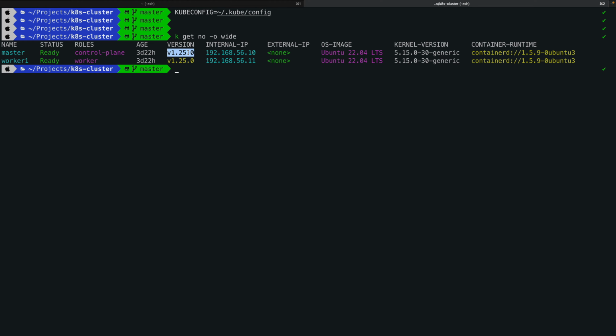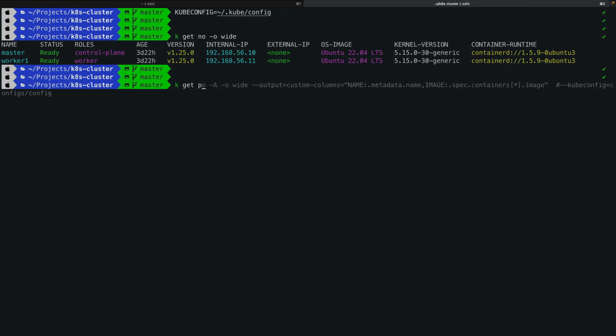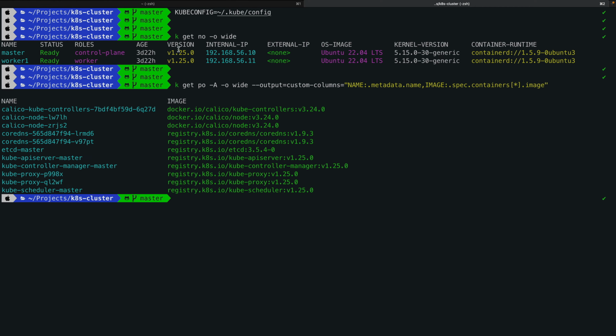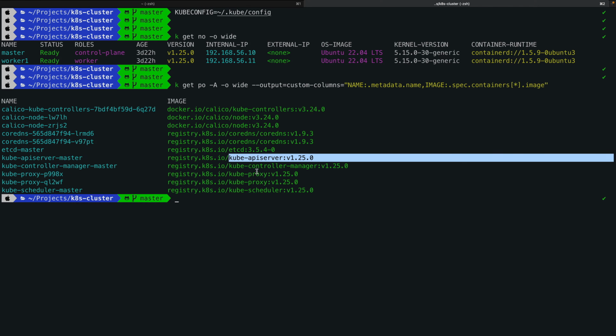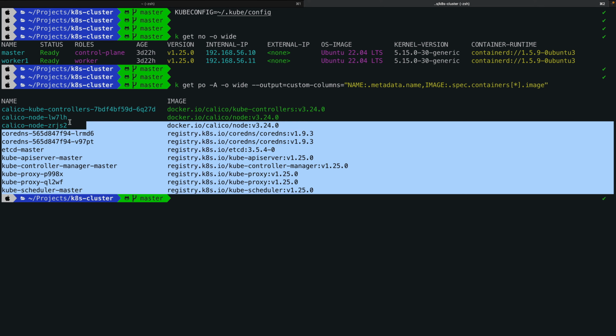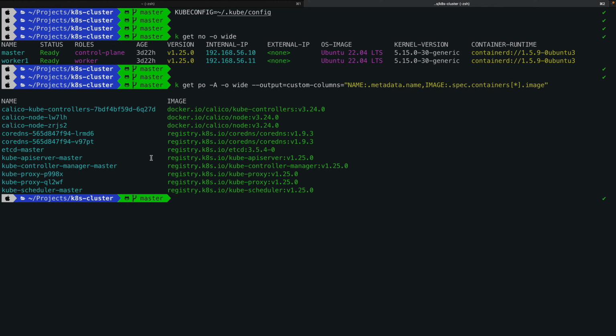This is 1.25, which is the new version, and I run kubectl get pod and the same command here in 1.25. All my control plane specific images are pointing to registry.k8s.io. Again the same CoreDNS, etcd, kube-apiserver, kube-controller-manager, kube-proxy, kube-scheduler, and nothing is running at the moment apart from the control plane.